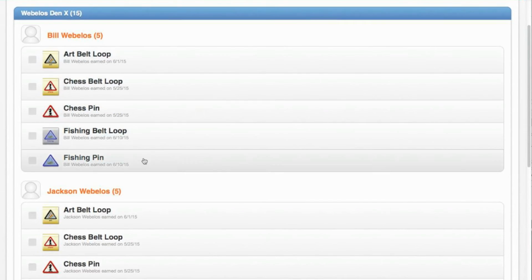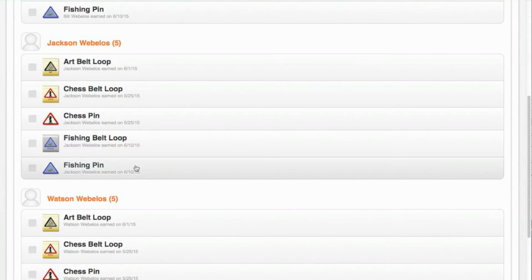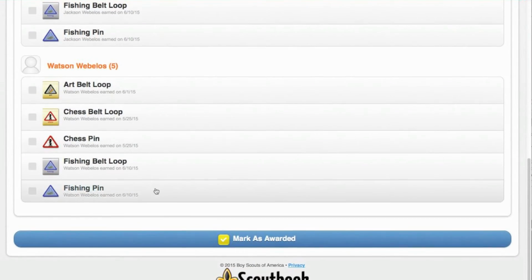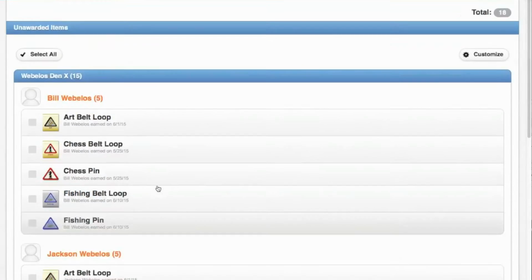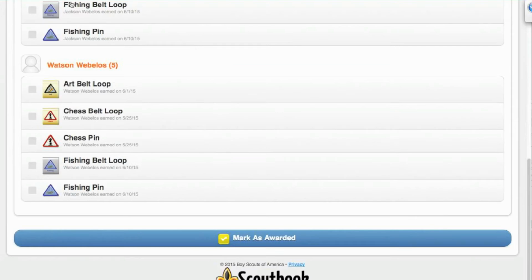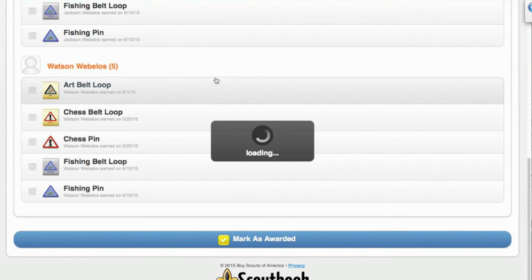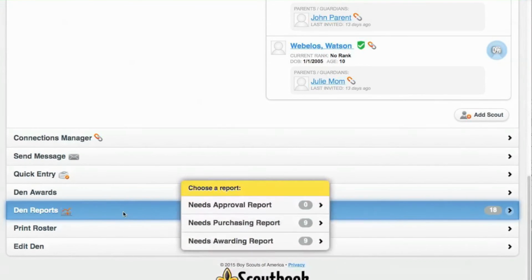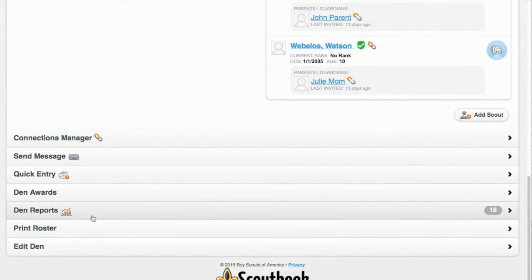For this one boy, he got all this. We know that this one scout got all this, and so it just makes it easier than the strips of paper we've been using, and it's automated too, so that's very nice. So the only one you need really is the approval report.